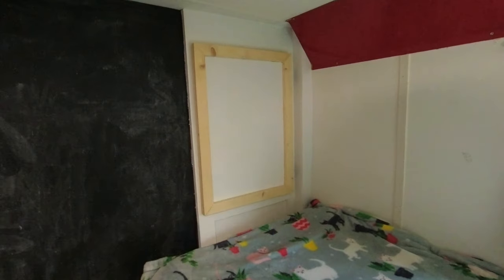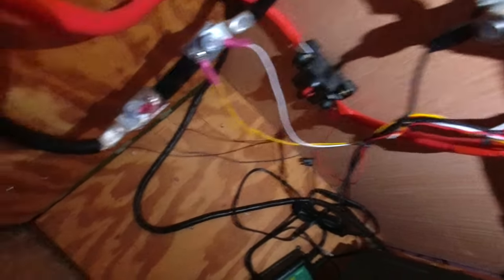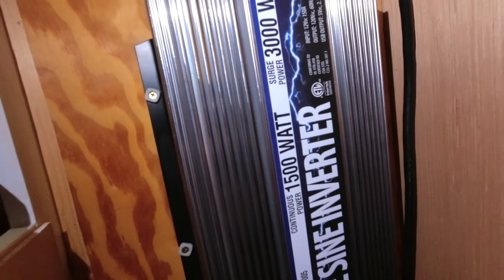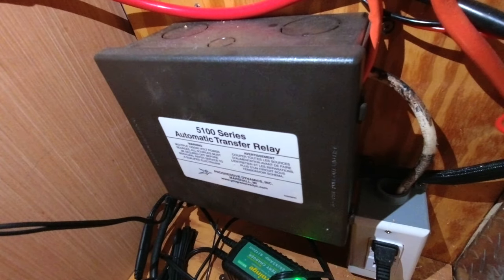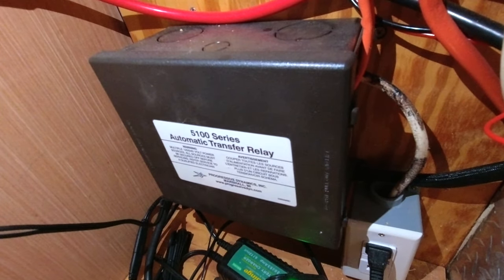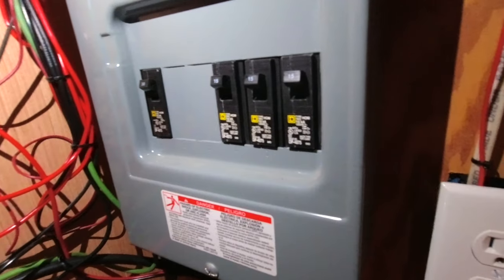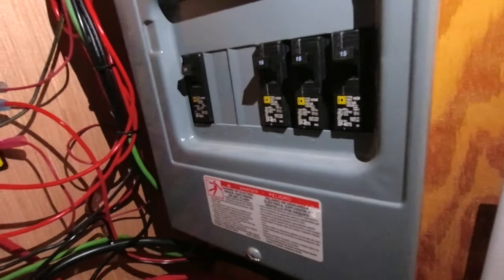Behind this bed is our electrical closet. As you can see, we have our 12-volt section here — these are the fuses for all of our 12-volt system. We have a lot of other fuses and things down here for our inverter system. This is our Go Power 1500-watt inverter; it has worked flawlessly. At the very bottom I have just a portable charger, and that's what charges our battery system. Then we have an automatic transfer relay — this came with the trailer, so I just went ahead and used that. I can turn the inverter on and off with the trailer plugged into shore power, and it won't kick in. But as soon as I unplug it from shore power, this switch is over and you have inverter power. And this is our breaker panel — we just have it wired as a main breaker, and then you've got the mini split and then each side of the trailer. It has worked really well for us for three and a half years.